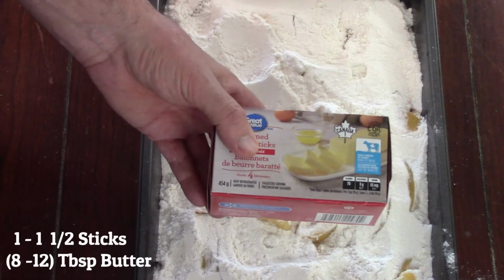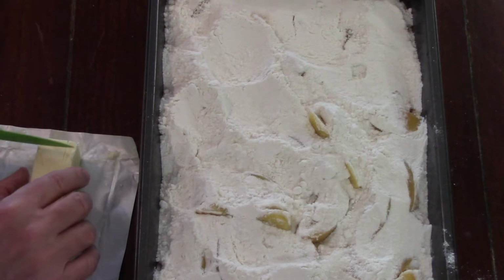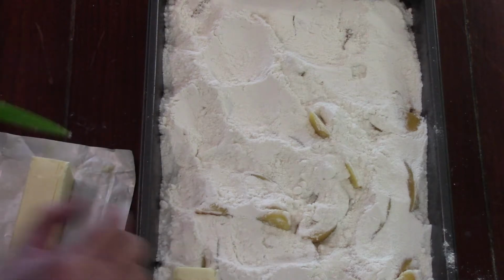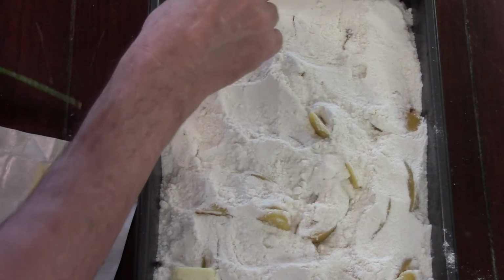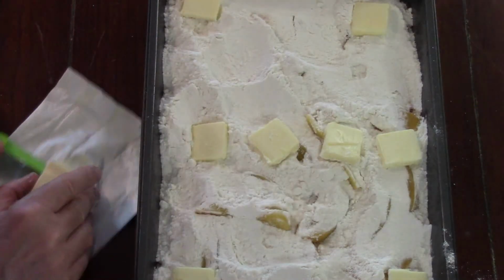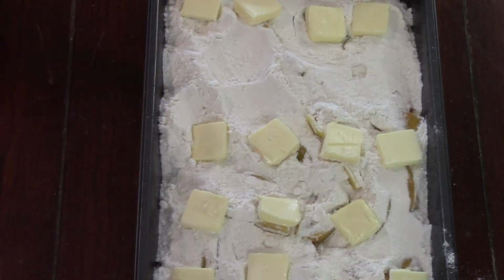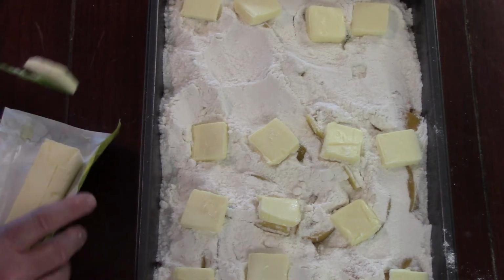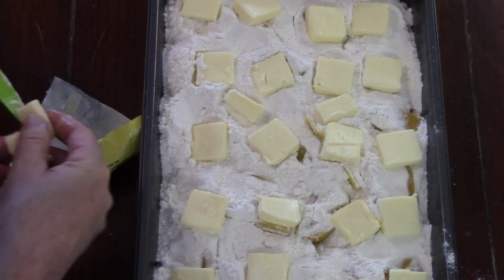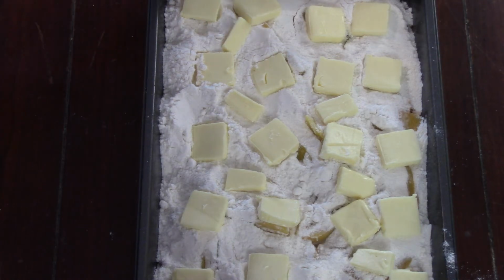Next comes our butter. We're going to take one stick and we're basically going to slice it into pieces. We're going to spread all the butter around evenly in the pan. And then of course I didn't quite have enough butter to go around, so I went and got a little extra. So instead of a stick, it ended up being a stick and a half. And that's it. Into the oven.